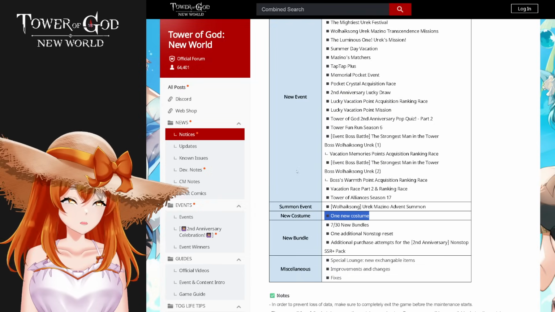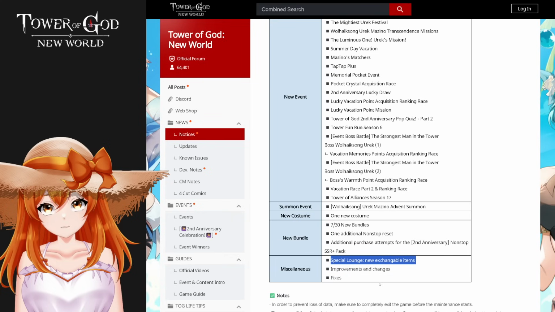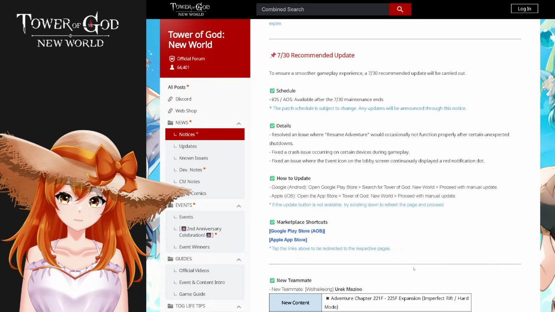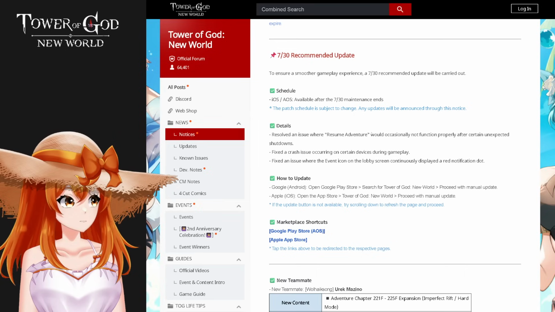But okay, we'll see. New bundles, one additional non-stop reset I already mentioned before, and you can buy more non-stop tickets, new exchangeable items in the lounge, and some improvements and changes. That's about it. So that's all, guys. Let me know if you're excited or not for the new unit, what you think is going to be, like how his kit is going to look like.